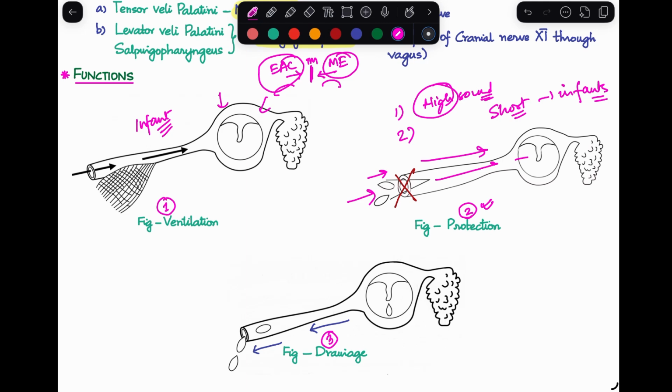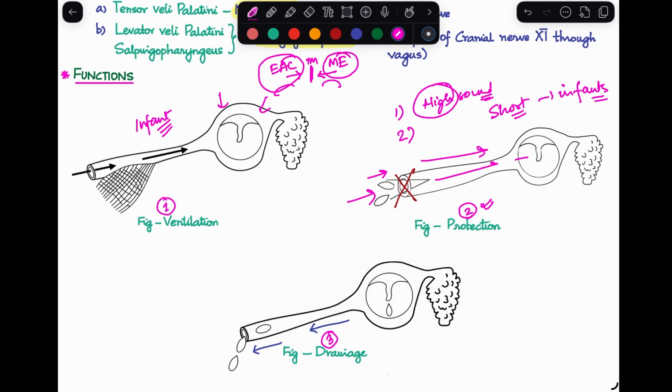Third, if the tympanic membrane is perforated, you'll see in these cases the persistence of middle ear infections. One of the reasons would be the eustachian tube dysfunction, because it is not able to control the reflux of the nasopharyngeal secretions. So these tympanic membrane perforation cases will have persistence of middle ear infections because the physiology of the eustachian tube has also gone wrong. So these are the two things that the eustachian tube has protective functions about.